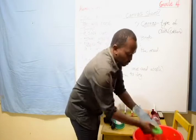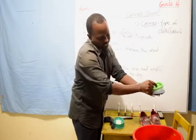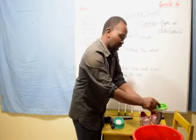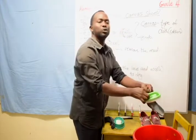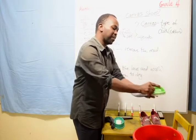You're scrubbing it, making sure that as you go on, it is becoming cleaner and cleaner. So, the inner sole should be cleaned until all the dirt has been removed. Also take care not to wet the floor, because we don't want to fall when we are cleaning our shoes or when we are moving around.